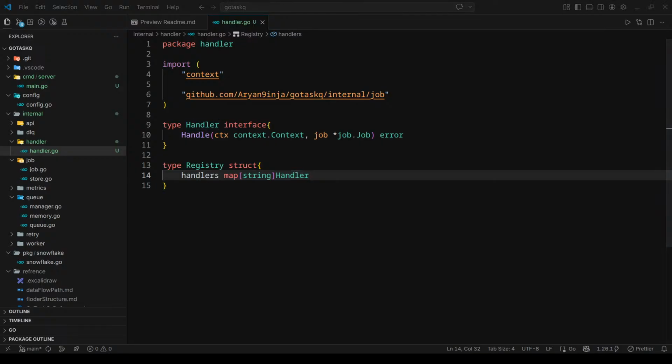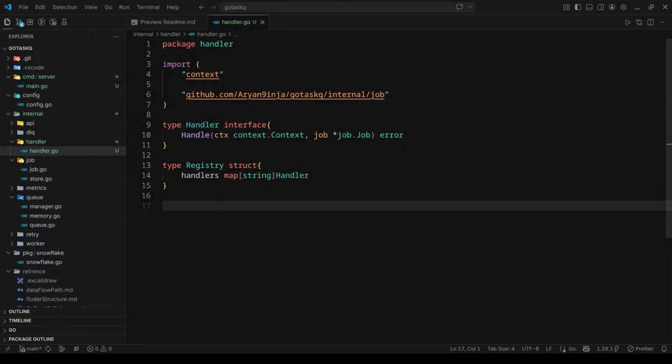Alright. Now let me create two methods, which will be register and get the job. Okay, let me create the methods. Func, which is on the registry type.